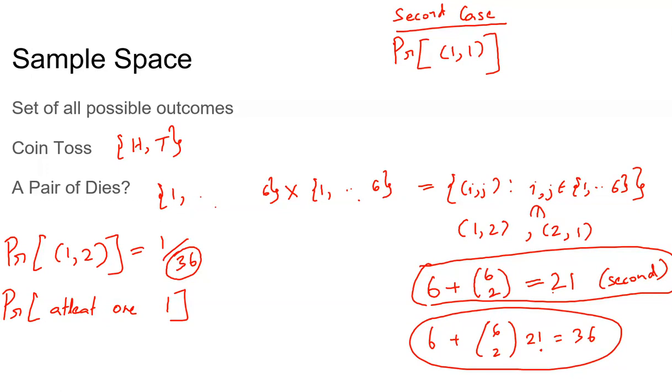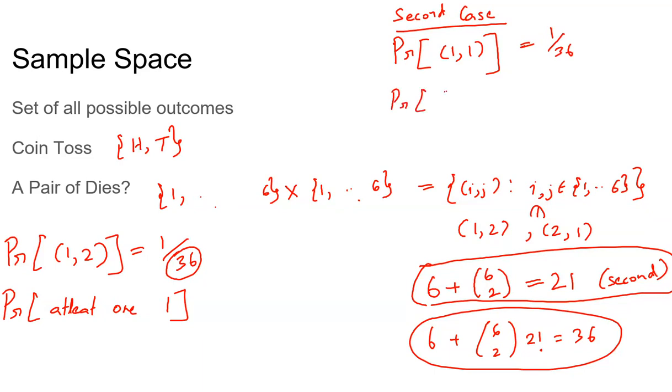The interesting thing is the sample space here is actually obtained from the sample space here by joining some elements. The sample space in this case is obtained from the bigger sample space by uniting some elements. Whenever you had 1, 2 and 2, 1, you just united them into one element in this smaller sample space. For 1, 1, you are not joining 2 elements. It is just a single element in the original 36 space, which we are keeping. And that is why this is equal to 1 by 36.